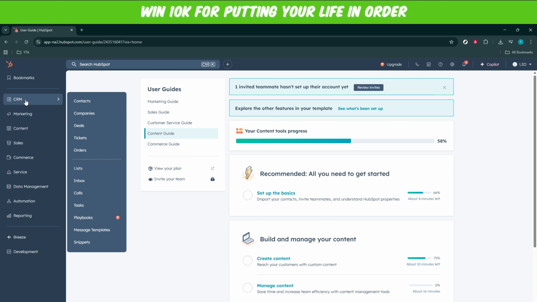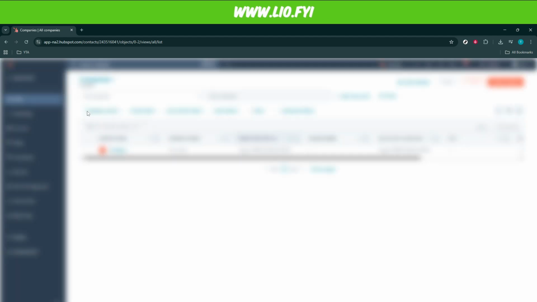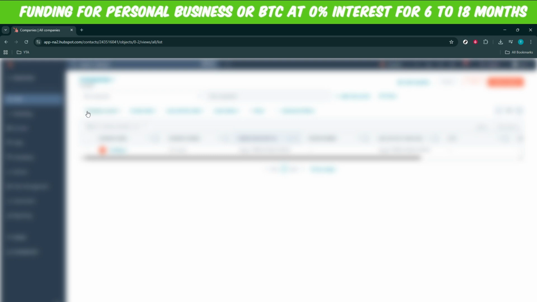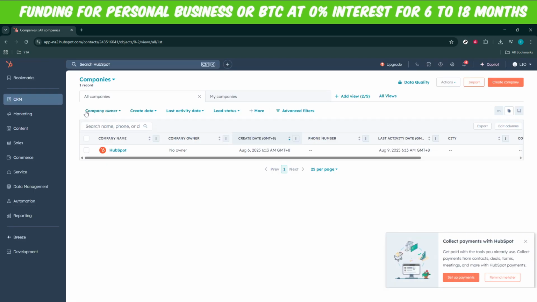in an efficient manner. After clicking on CRM, navigate your way to the Companies section. Here, you're looking at a comprehensive list of all the companies in your database. This section allows you to organize and access detailed information about each company, providing you with the ability to analyze data for various companies you work with. It helps in segmenting your database for more targeted communication and engagement.